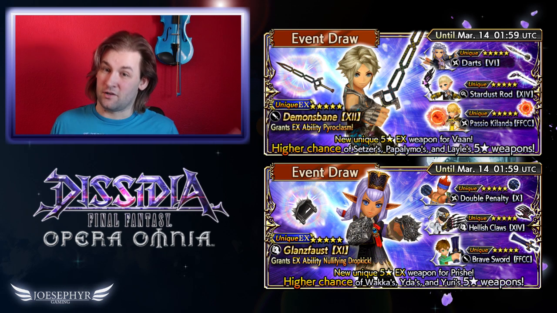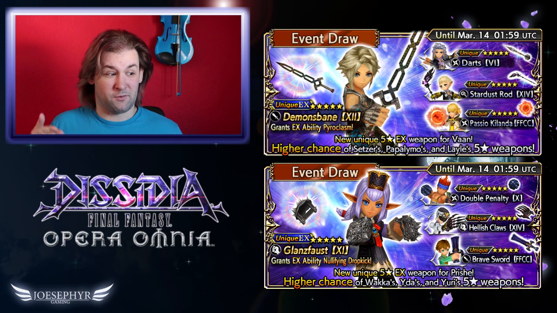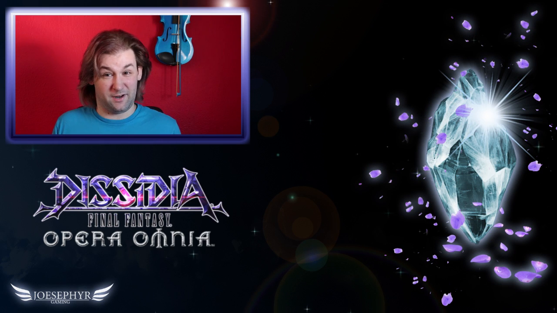Prish is not so much. I really love Prish, and I really want her EX. I'm not sure I want to wade through tons of Ida and Waka to get to her, but maybe I'll do a couple of tickets on it and we'll see how it goes.